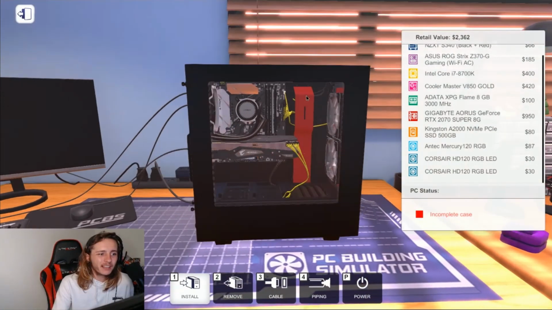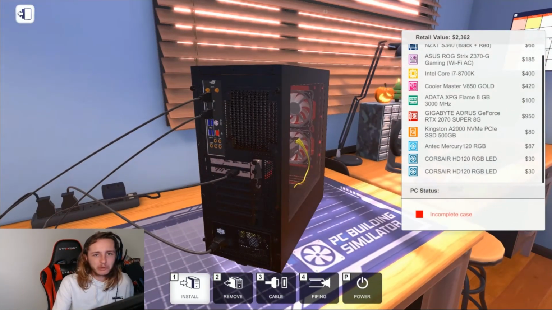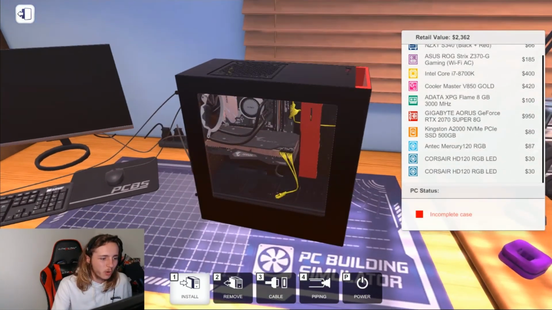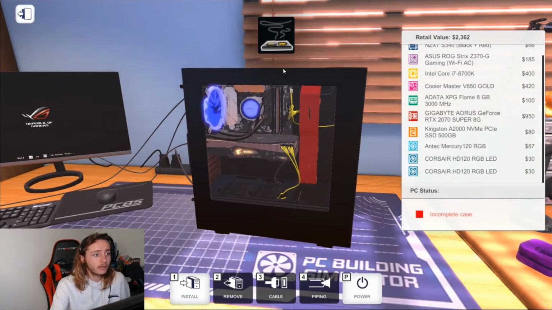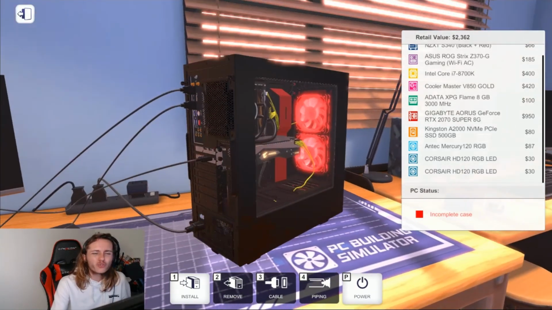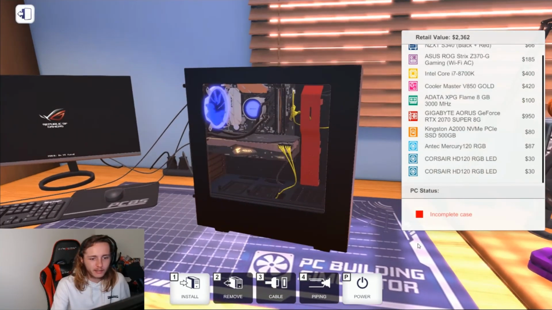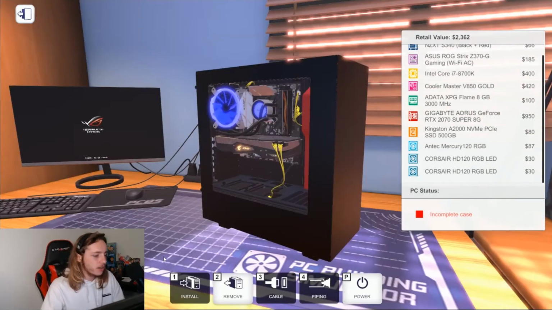I'm really upset that we could only do one SSD on here. It wouldn't allow me to do any more SSDs. It was getting in the way and it was kind of pissing me off that it wouldn't allow me to do more. I can just power it up. Easy to forget. What did I forget? Those are red and this one's blue. That's not cool. What do you mean easy to forget? What's easy to forget? The casing? I don't care about the casing. I don't care. This thing's stupid.